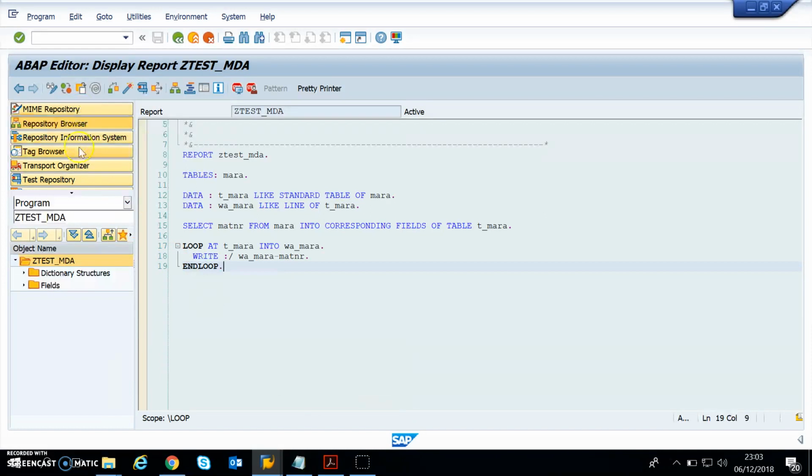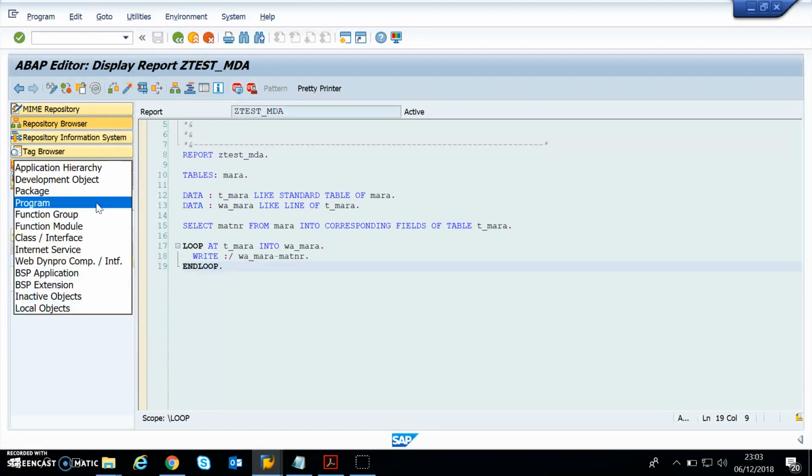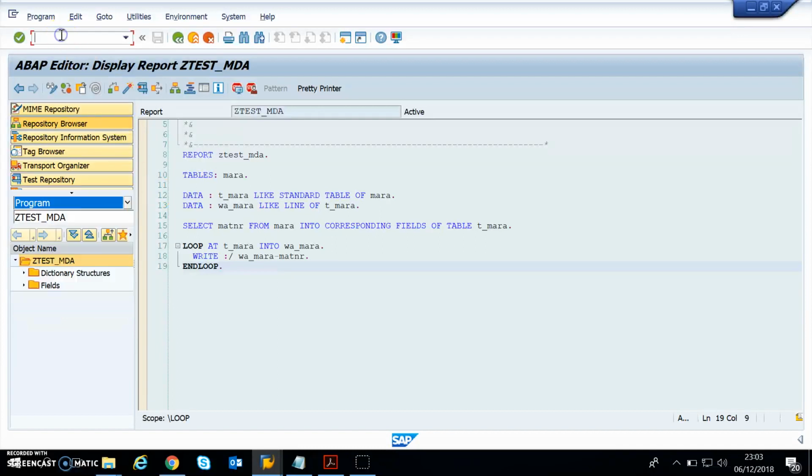the ABAP workbench tools. So basically, the ABAP editor is used to develop programs that can be executed via the transaction SE38. Let me show you a little bit. /o is used to open up a new window, and /n if you want to open the transaction in the same window.